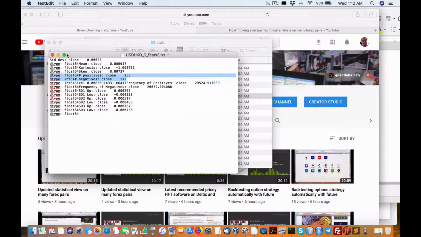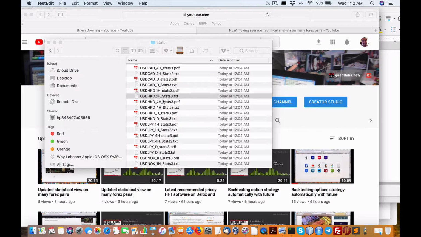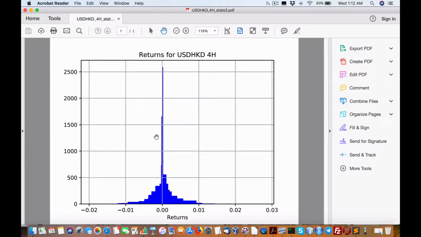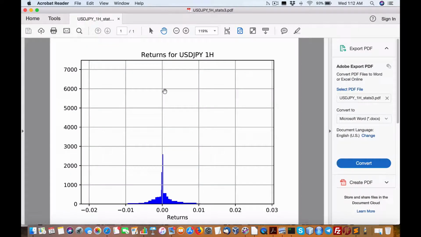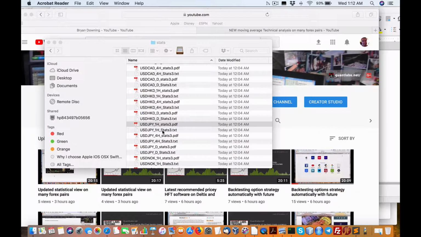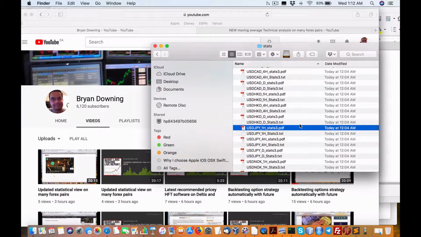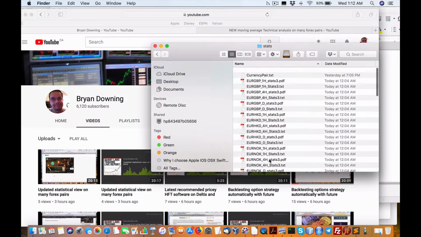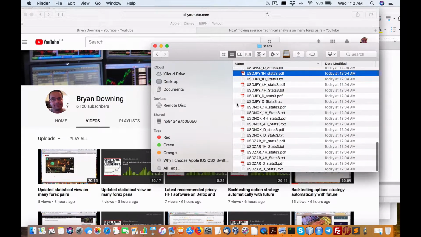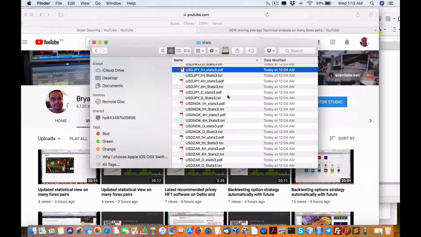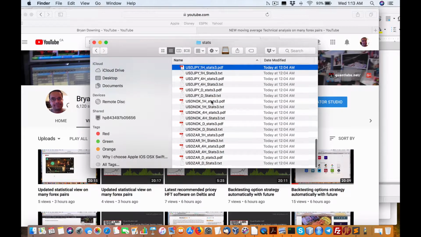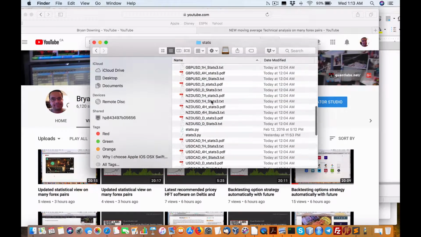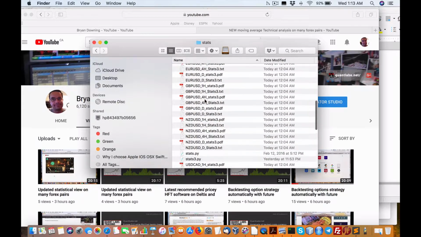So we get that. Also included will be the normalized statistical distribution. Again, these are the returns for the same time period as in the other analysis. It's usually 500 points, but I could probably change that as I progress. So it's quite a lot of data. To get the proper data generated would probably take you hours, maybe days, for the number of pairs. So this is all done automated right from the broker. On top of that, you get the automation to do all the ranking as well.